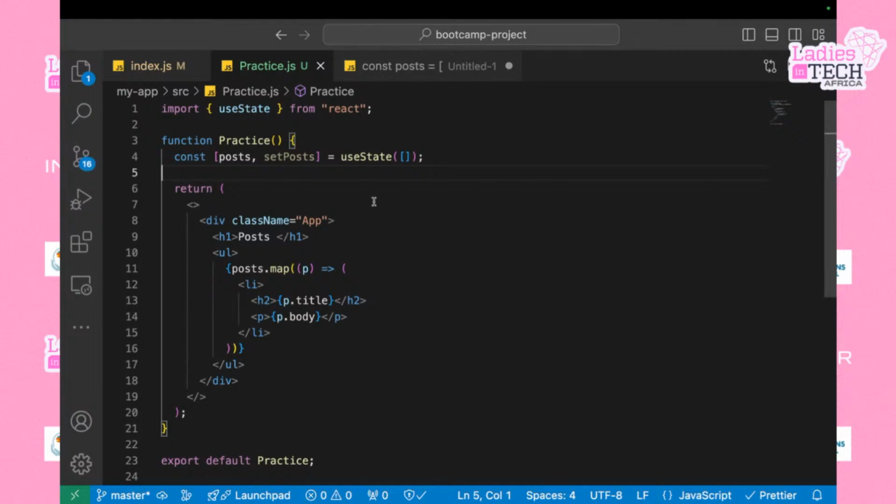All right. So now we have the state. We use useState to define the data we want to set, which is an empty array by default. The moment the components load, data will be empty by default.